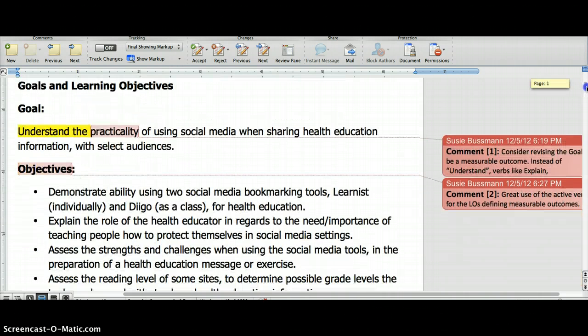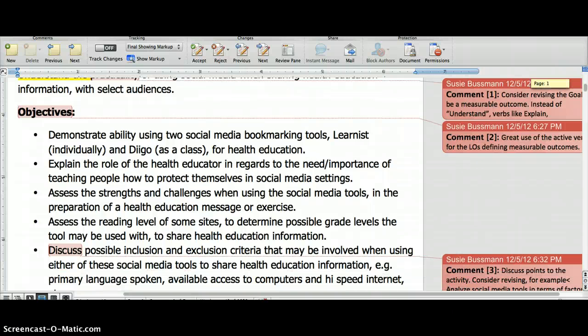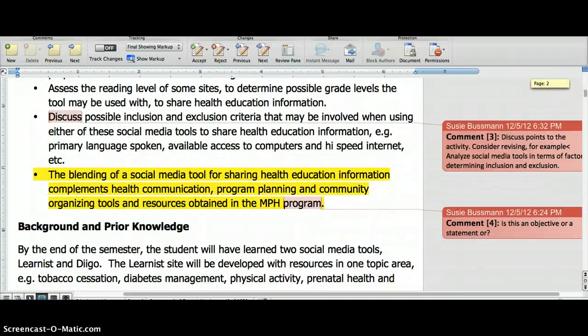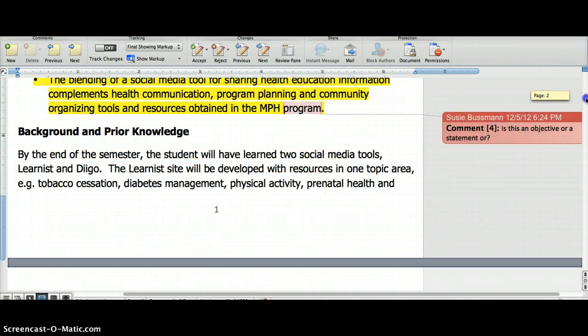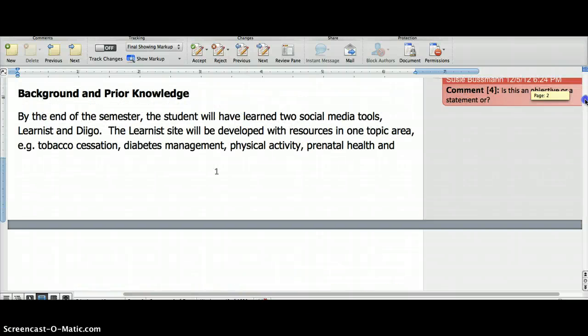So when you do upload or submit your final learning plan, which I believe is due December 3rd, I do my very best to turn it right around and get it back to you with feedback so you can improve it. And here is the blending of the social media. So some of the plans come in great shape, and some need improvement.